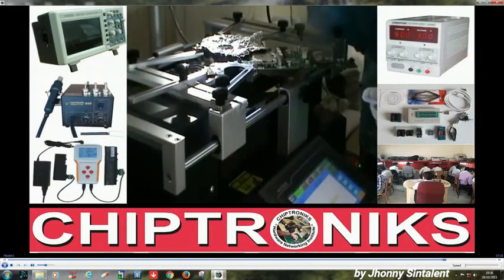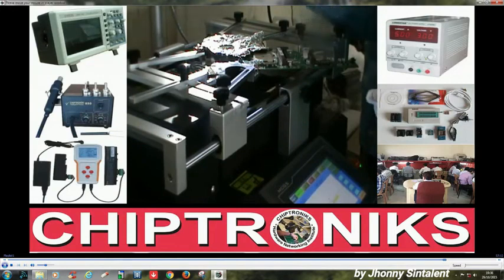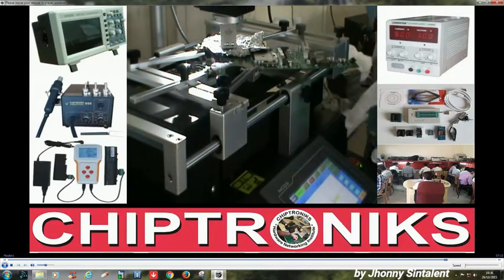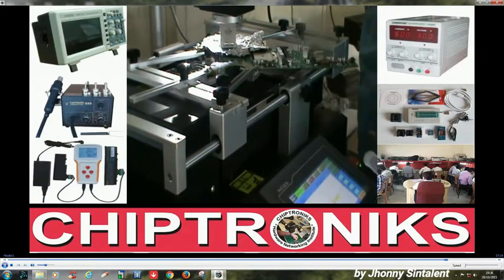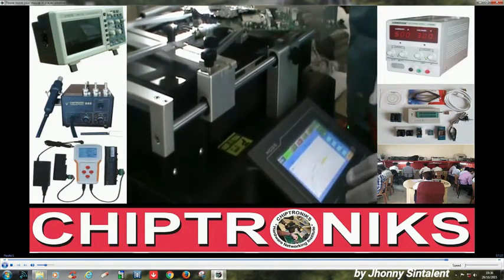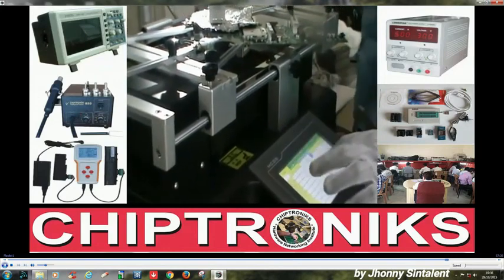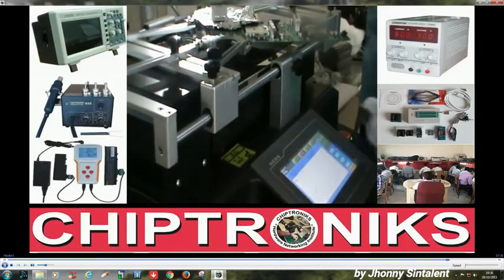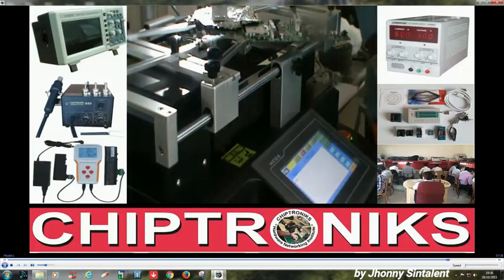Okay, now we have placed the BGA chip onto the PCB. We'll put down the top heater just above the BGA chip, and we'll use the same profile that we have used for desoldering the BGA chip. You can see in the program selection, it should be PCH, confirm, apply, and we'll start. The same process which we followed for desoldering the BGA chip is used for soldering the BGA chip back to the PCB.